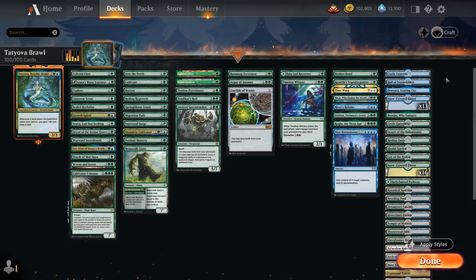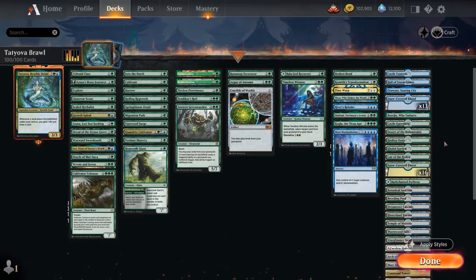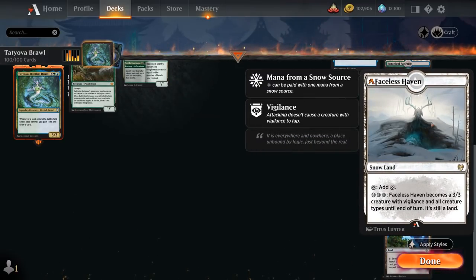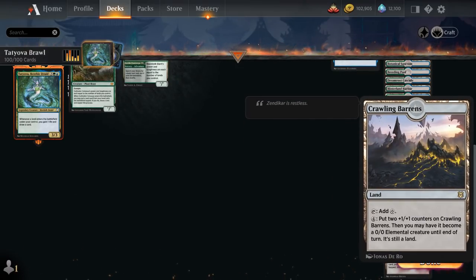And then our mana base, as we mentioned, almost 60 lands, as we want to make sure we always have lands in hand to put in play with our various effects. A lot of utility lands, as you can imagine, creature lands like Hall of the Storm Giant. We've got our Lair of the Hydra, as well as some colorless creature lands like Faceless Haven and the Crawling Barrens, which we can sink a lot of extra mana into.